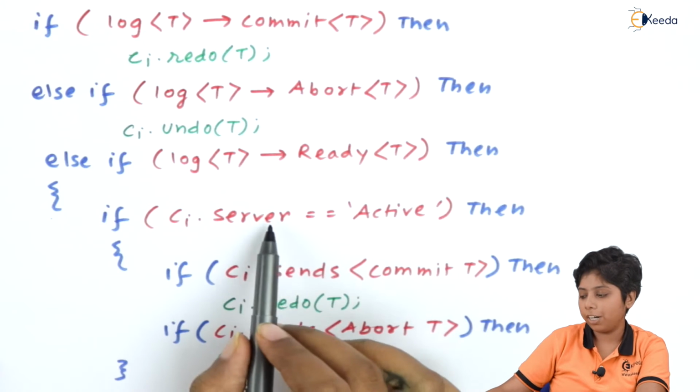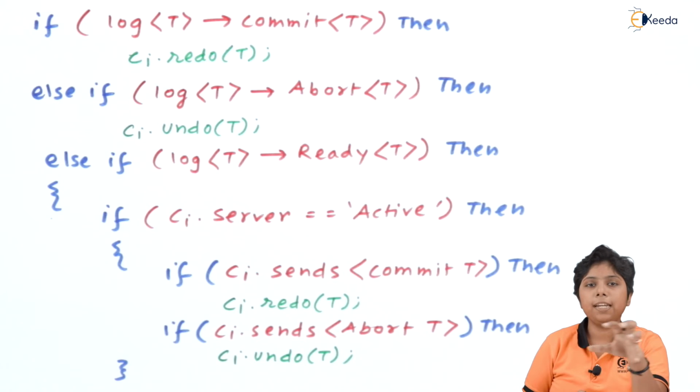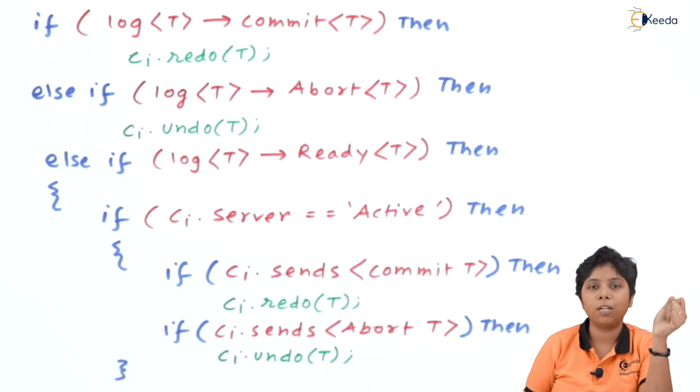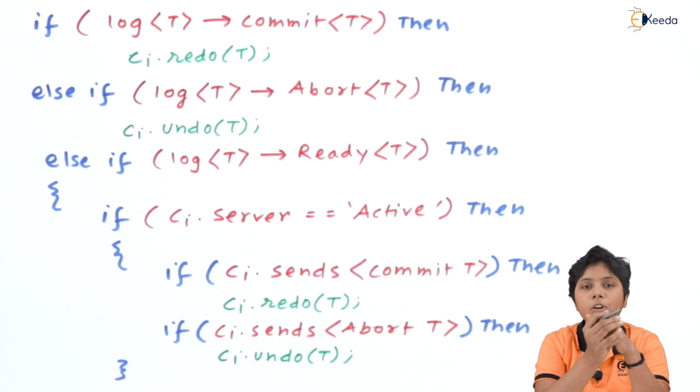Now if the server is down for the coordinating site, then what happens? Then every site Sk that belongs to Sj needs to decide the fate of the transaction. Now the coordinator cannot decide because it is now down. So the participating site will decide whether it will be committed or aborted. Now how can a participating site, which is not the coordinator, decide?